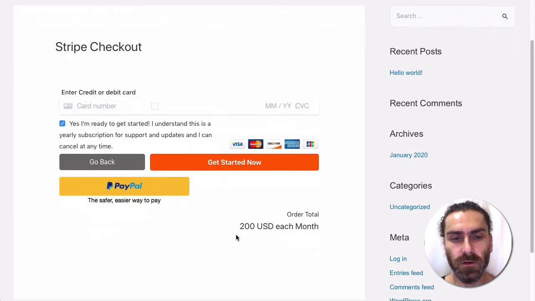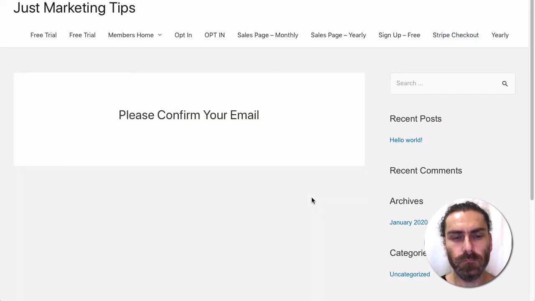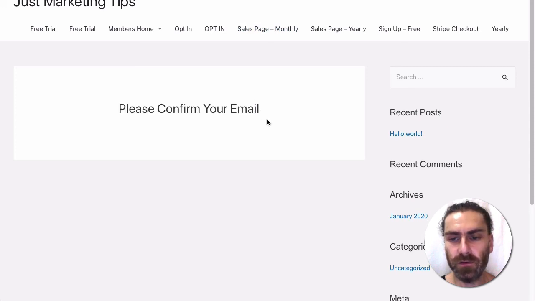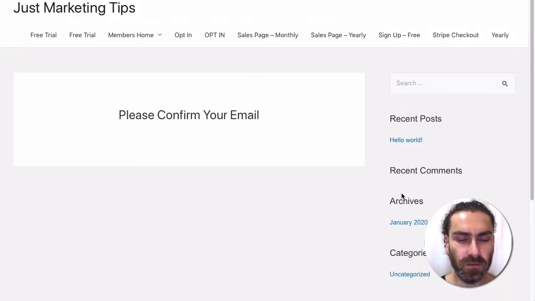So the customer can make a test purchase, so we'll just do a test purchase here. And we'll just make a payment. So you'll see the user's taken to the thank you page. This has been used for testing something else earlier, so don't worry about the message. But you'll see that the user's actually been logged in. So after they've purchased, they're going to be logged in.